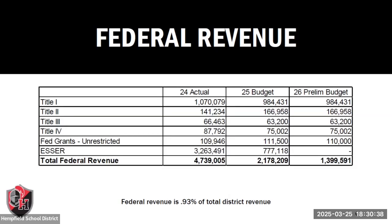Mr. Bomerski, these other federal subsidies, for food stuff, what do they amount to? They're not shown in here, they're built in. Food service is a separate budget to begin with, and then the transportation subsidy is built into the state revenue because it's a pass-through. Right. So I can get, off the top of my head, Charles, I don't know. So it's mainly transportation and food. Those are the two big ones in addition to Titles 2, 3, and 4.